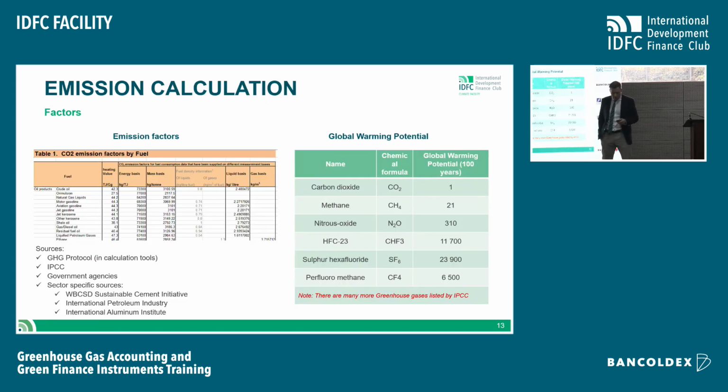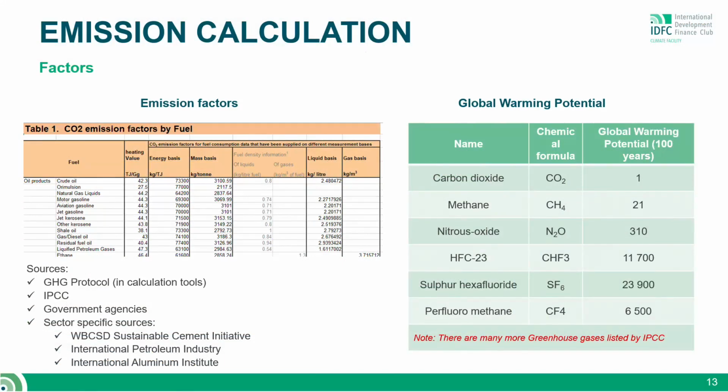Emission factors. Yesterday we were talking about global warming potential. So again, when you're preparing the report, you need to refer to this for clarity, and you need to point out which one you used. And there are also emission factors from, amongst others, the IPCC, that you can use when it comes to different types of fuels, especially fossil fuels. And they tell how much CO2 comes from 1 kilogram or 1 cubic meter of burning of a particular fuel.